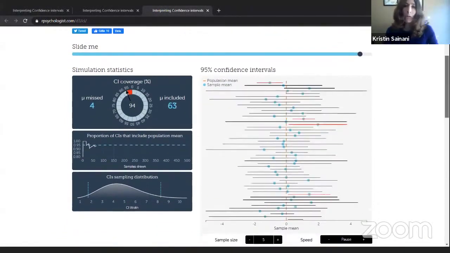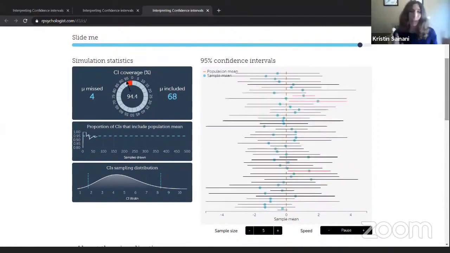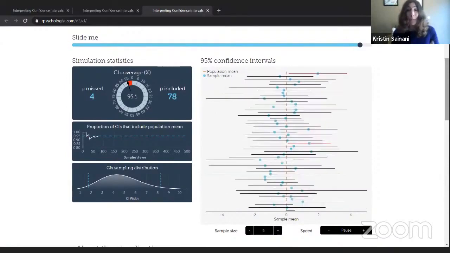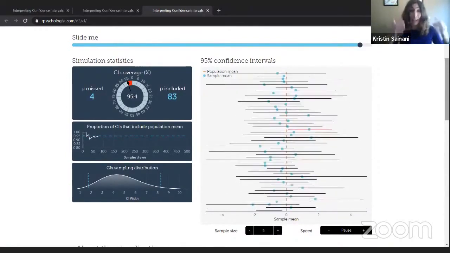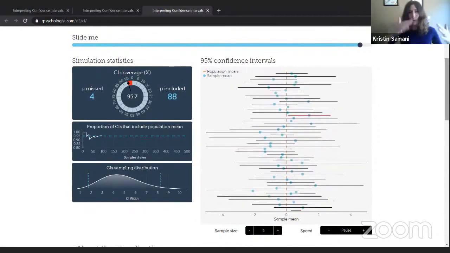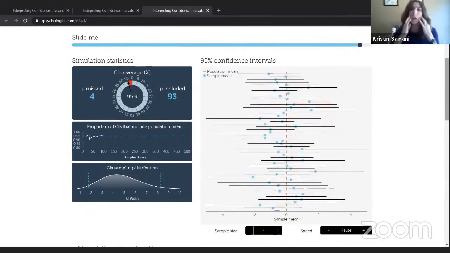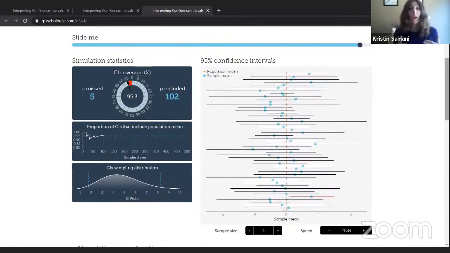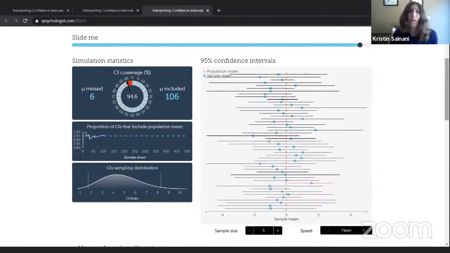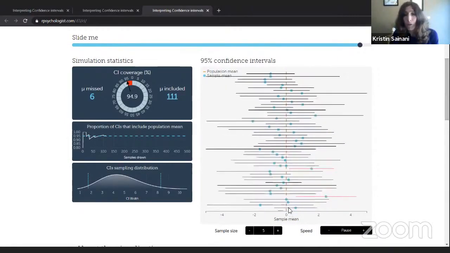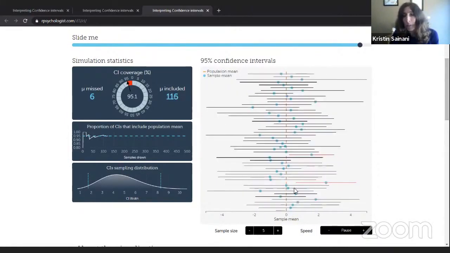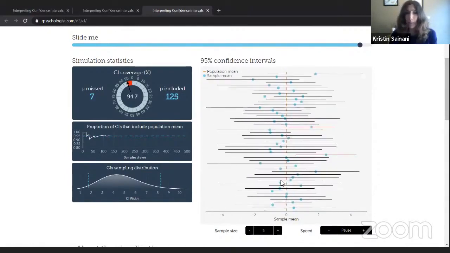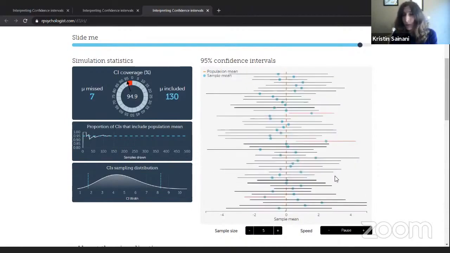Okay, this is just a wonderful simulation, which I recommend that you all go and play with after this talk. I use this a lot in teaching because it's super cool. It is running a simulation in real time. So unlike my little static pictures, you can actually see each virtual trial being run here. What we are looking at is virtual trials where we're calculating a sample mean. The true mean is 0, this dotted orange line in the middle. Every time you see a blue dot thrown down, that's a new virtual trial, and the blue dot is the mean in the sample. The line is the confidence interval.